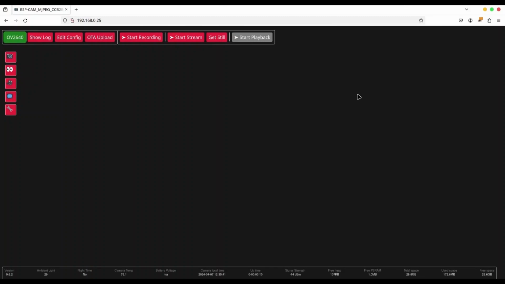So today we are going to continue our story about ESP32-CAM, and today we are going to talk about this web page interface. In here you are going to see a bunch of options, and in easy pace we are going to describe every one of them. So the first one that is selected is OV2640. So now we are operating with our camera.